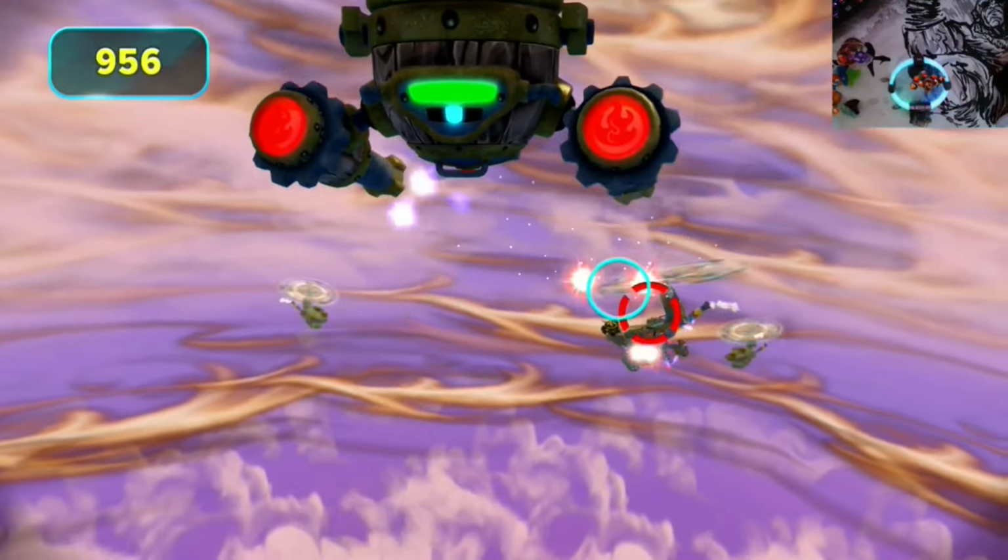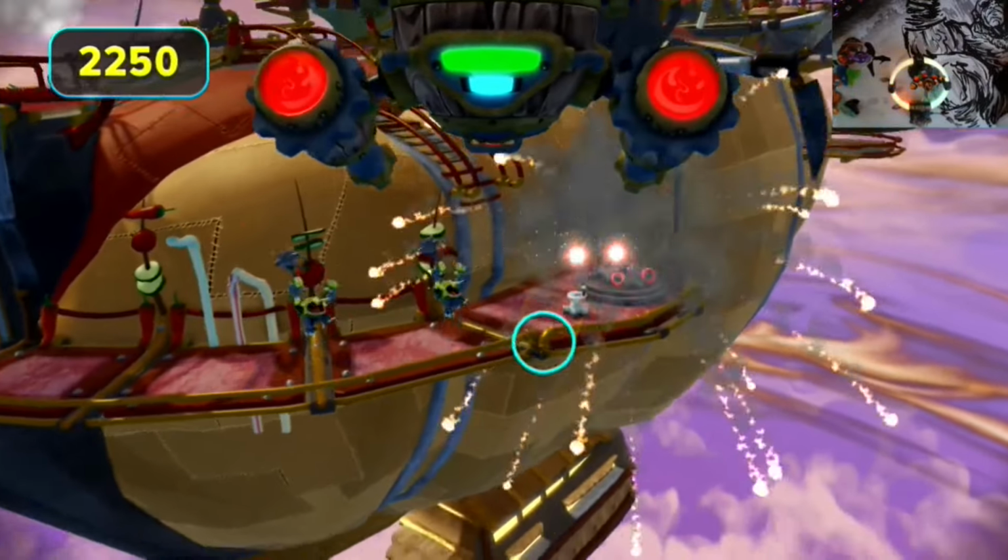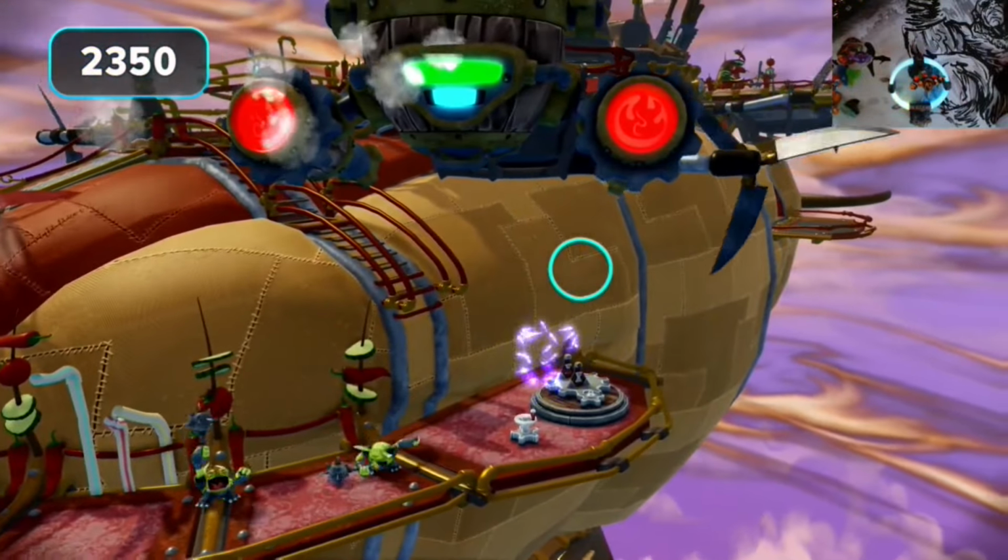First we have flying falls here. It's also best to not use your element up until the end, because if you use it too early then you'll get another element boost. And that will trigger an animation that will actually lose you time.